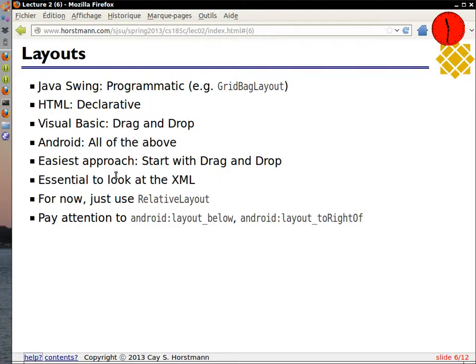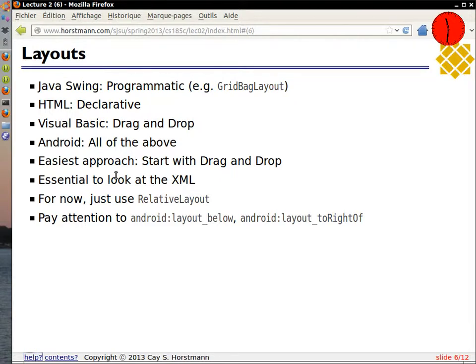And there are, in principle, 3 different ways in which you can achieve a layout. If you've ever done any Java Swing programming, you would have seen that layouts are achieved programmatically. You attach a layout manager to the form, and then you add components to the form, and then the layout manager that you have chosen will do the arrangement. You might have to give the layout manager some information. So if you use a grid bag layout, for example, you have to tell it which of the components should grow or shrink or be attached to what, and so on. So you would do it by writing this Java code.